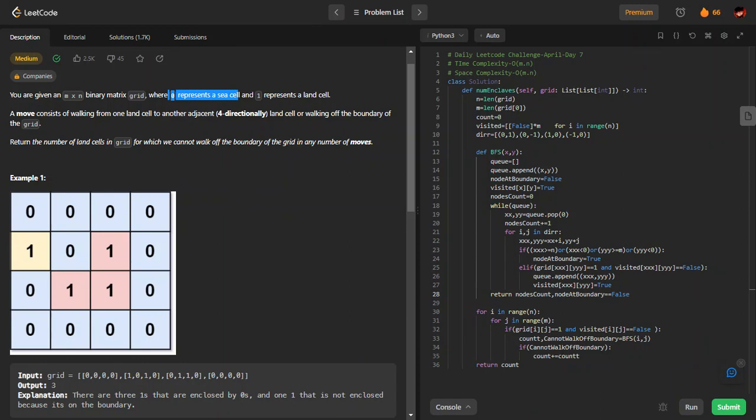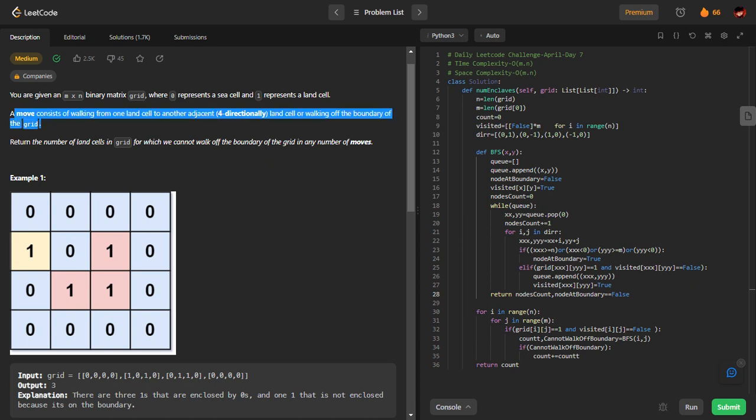Now, we cannot move diagonally. What it means is we can move along four directions. Here the diagonal movement is not to be considered. We are supposed to move only along the four directions. What are the four directions? Top, bottom, right, and left. We cannot move diagonally. So here, move means movement along four directions. Please make this point clear.